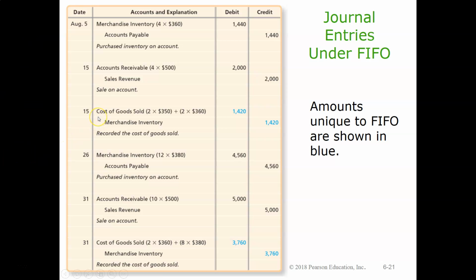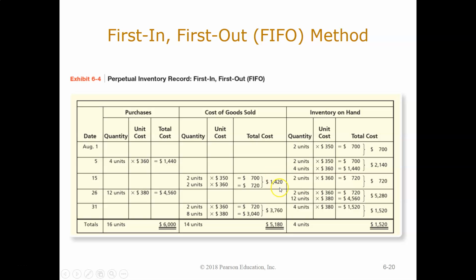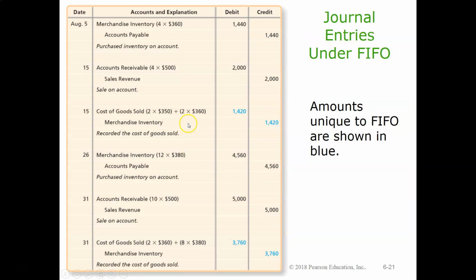The second entry is to capture cost of goods sold. That's what we calculate in that table. If you go back, cost of goods sold for that first purchase right here, $1,420. Debit cost of goods sold because it's an expense. Credit merchandise inventory. Here are your 2 entries. Take a minute, look at it. Revenue minus cost of goods sold will give us gross profit. So we've captured that here. All right. These entries go through and they line up with the activity and inventory on the previous slide. Make sure you understand them and go through them. Okay. LIFO coming up next.